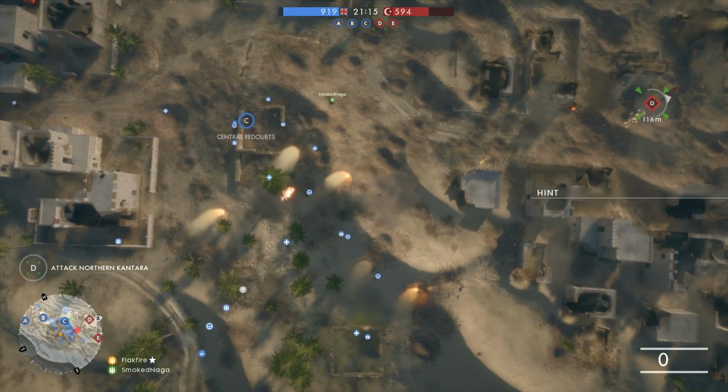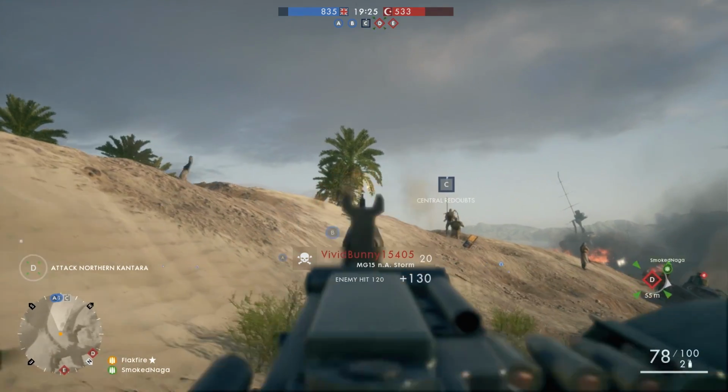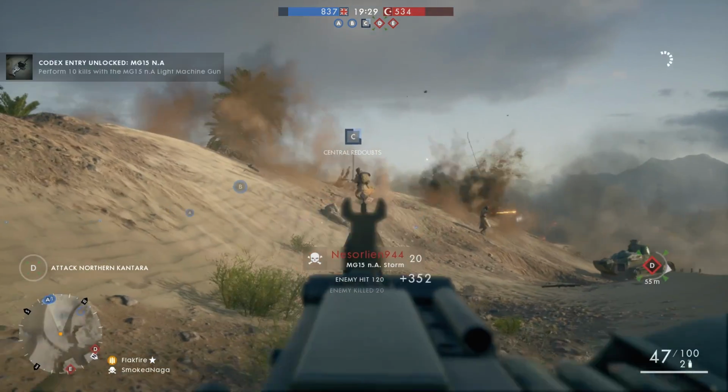Both the HE and airburst mortar can now fire smoke rounds in addition to their regular munitions. DICE also fixed an issue so only the player who deploys the mortar can use it.